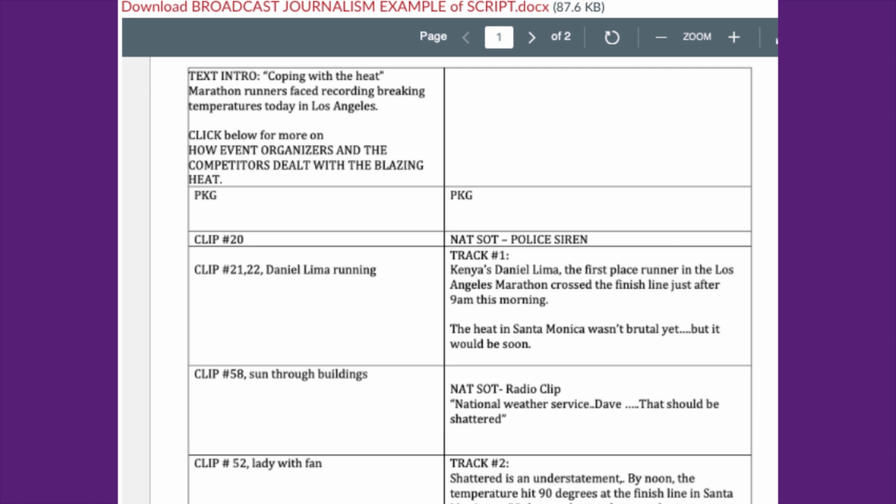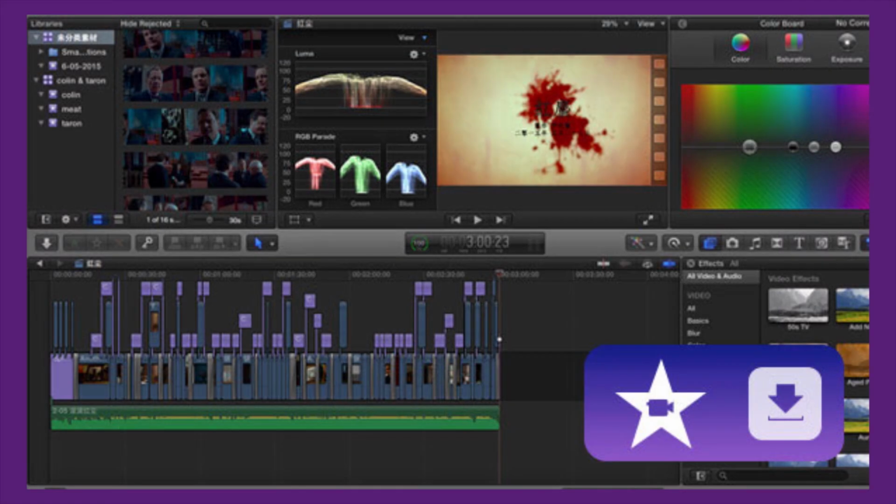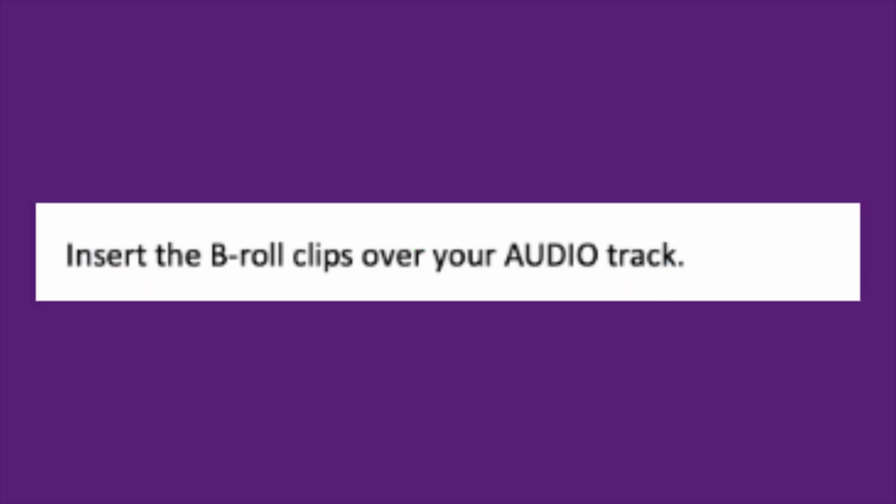Maybe then you go to a sound bite, you'd lay that down, and then track number 2, and then track number 3, and then maybe a sound bite number 2, and then track number 4, and then your final track, something like that. So you're going to lay all that down first, and then you will add B-roll on top of it. So wherever your audio track is, you're going to need to add pictures that you had shot earlier. That's the B-roll, and that's where you would edit that next.